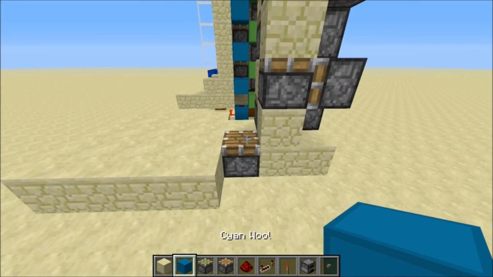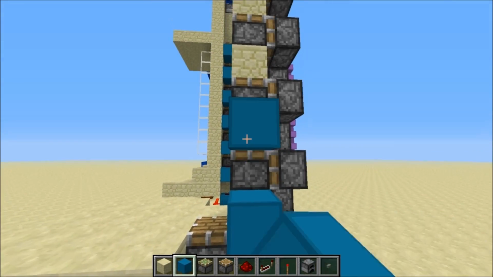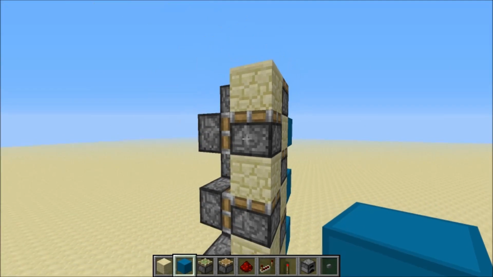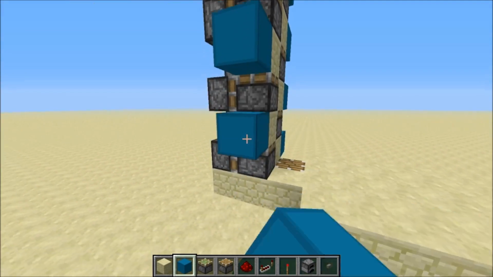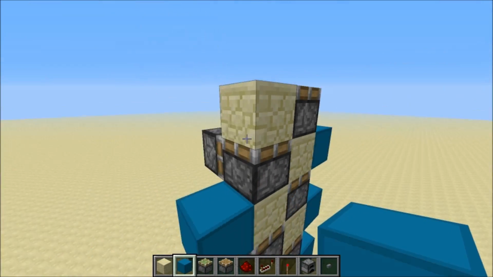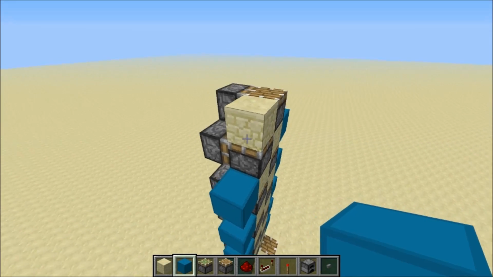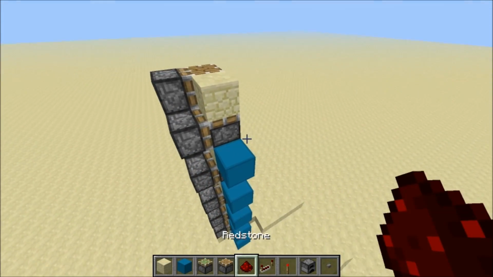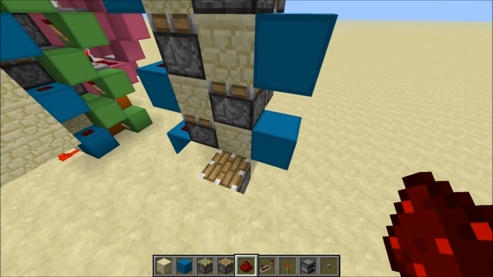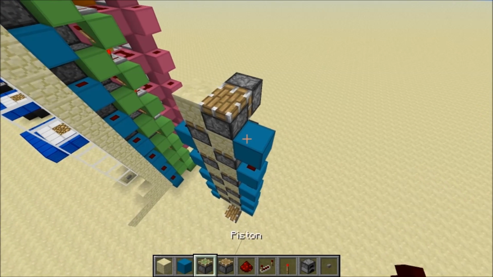So now you want to cover up all of these blocks, so the blocks in between the regular pistons, like this. And you don't need to do it for this one, because that won't be doing anything. So put redstone all down here and up here like this, but don't put it there for the top one.